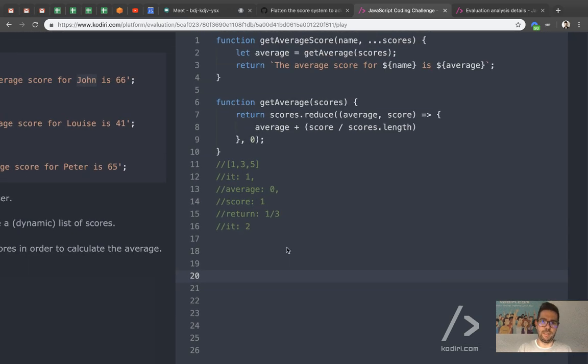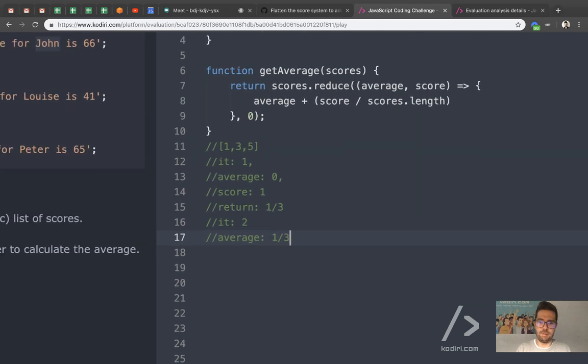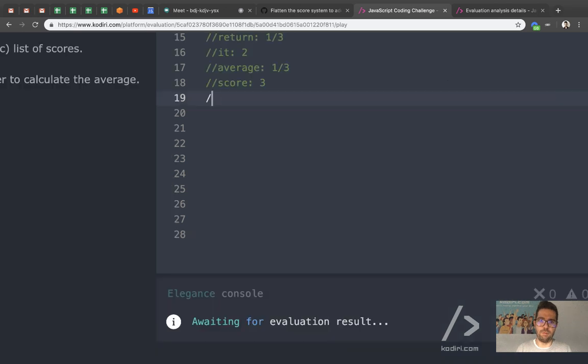So what we got on iteration 2? We got average, yeah, average. 1/3, right? Score. 3. Return.